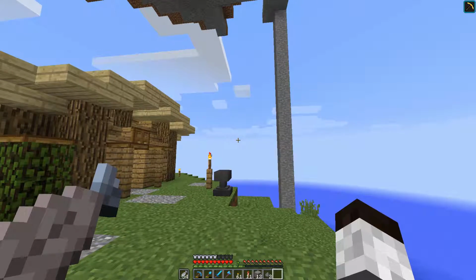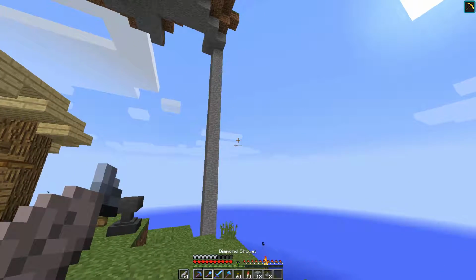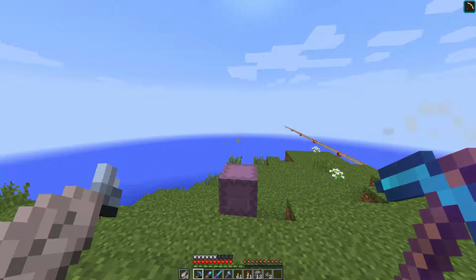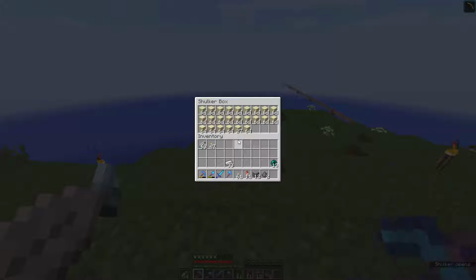All the digging is done. I managed to not lose any durability out of my tools. I don't know how that happened. And this is the amount of sand we got. Yeah. We're going to need 20 shulker boxes.